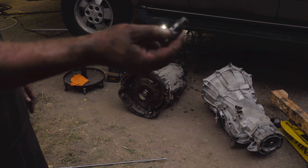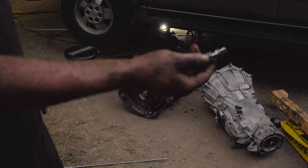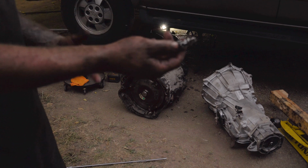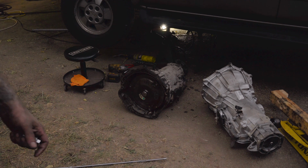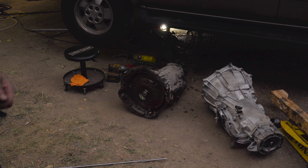So I'm going to show you a little trick here that you can do to help stiffen it up if you only have these. And also, before I show you this, I will link a set of the impact swivel sockets I just showed below. That's a pretty good set, a Gearwrench set, and I'll probably try to find another set I can link to, if you're looking for a set. I would also recommend that you get a set of swivel impact sockets the moment you have the money and don't need anything else, because if you are working on stuff, you're going to need them at some point.